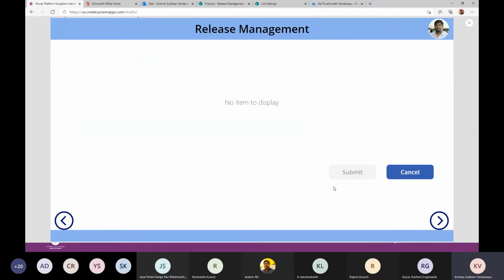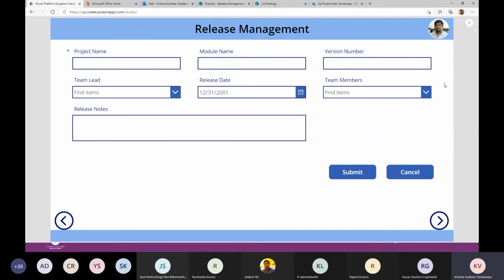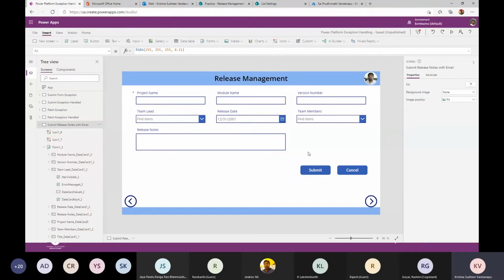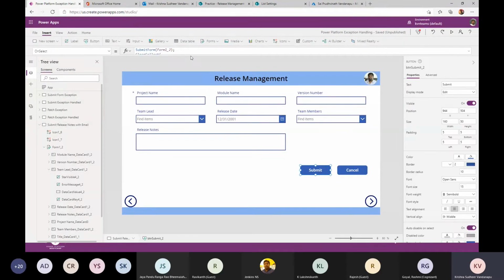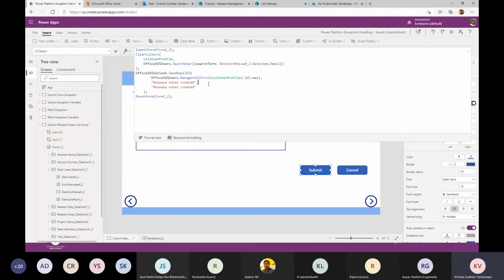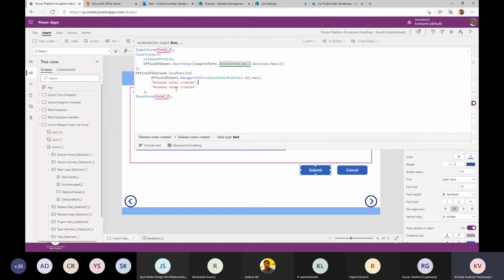I submit that. It did not show any exception, and even here I don't see any exception, but the reason is I'm not handling the exception properly. It won't send the email, the user won't get the email, and there is no clue what is happening until I come here and see this handle exception.